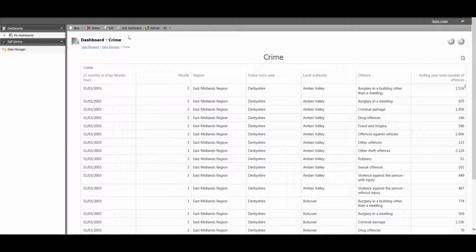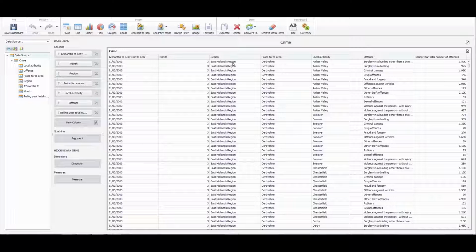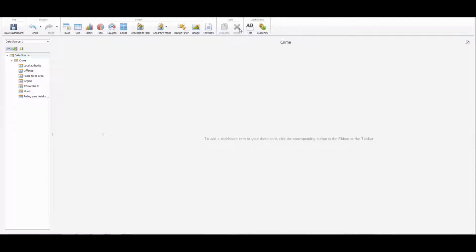It's just a list. Now the interesting bit comes when I can just click here and go on to edit that rather simple dashboard. Now this is the bit which I think could save quite a bit of time compared to playing around with pivot tables, charts in Excel. So there we go. This is the design view. It's got my list playing back the data to me. Not too interested in that. I'm going to delete that.